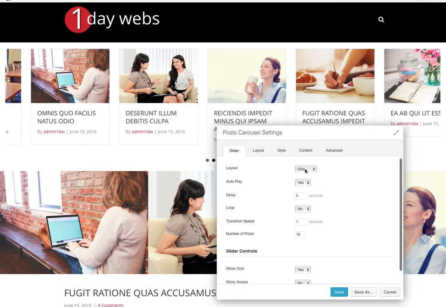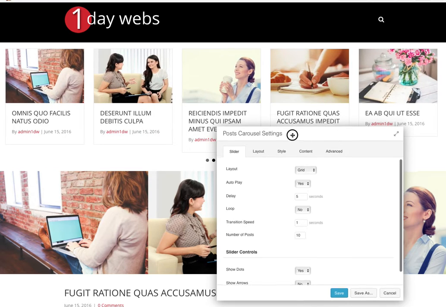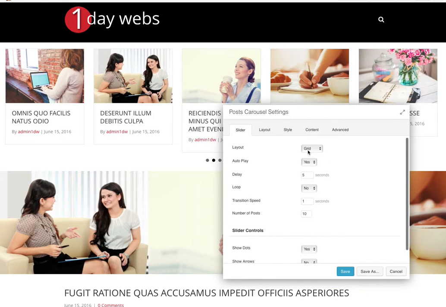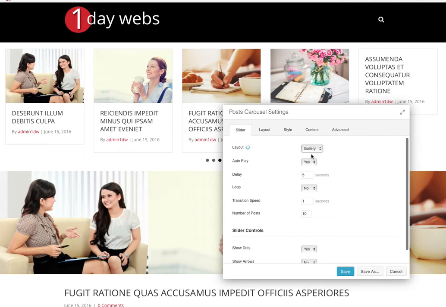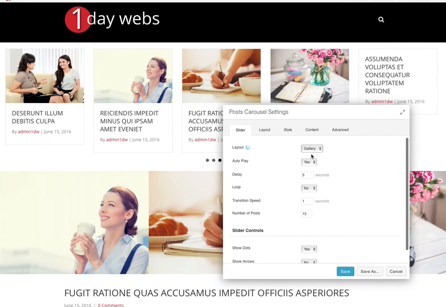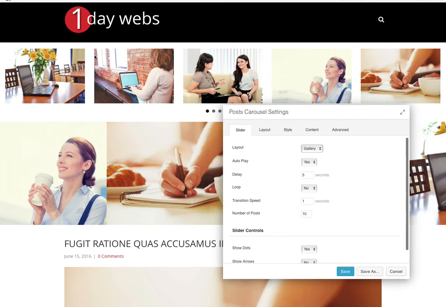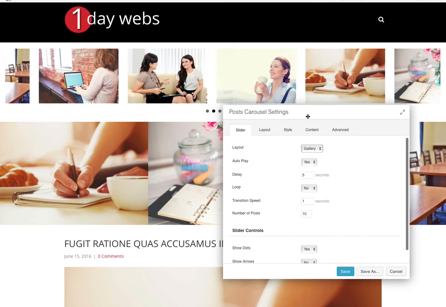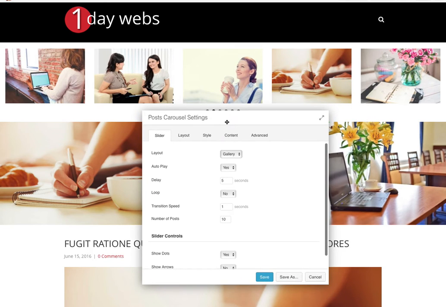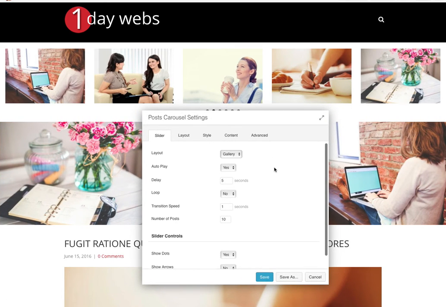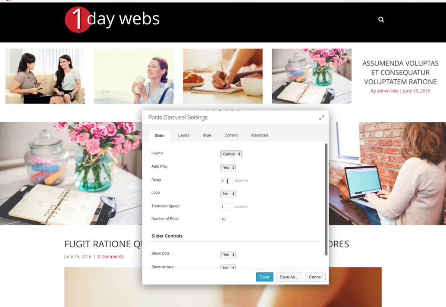Okay, so by default, it puts it in like that for you. So you can see that there's a layout called Grid, and that is that layout. There is also a layout called Gallery. And when you change it to Gallery, you'll see that it changes more to the look that I've got, but with padding, for example. So that may be the look you're going for, then that's perfect. Then you're done. You don't really have to do anything more.